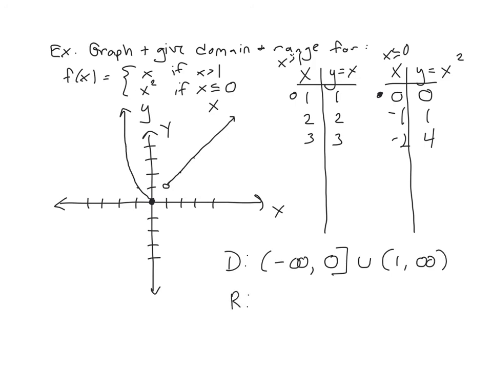Now my range. If I look at my y values, I go way down to negative infinity and start working my way up, up, up. The first value I'm going to hit is 0, and that's included. You'll notice there is always an output from 0 to infinity. Sometimes students want to say, well, but there's a hole. Well, there's a hole in x, but for every y value there is an output, because we have x squared. You look at that curve, and you can see there's always something there.